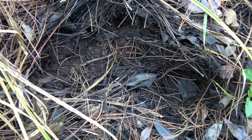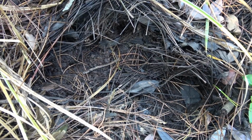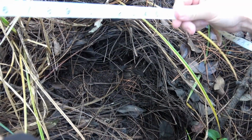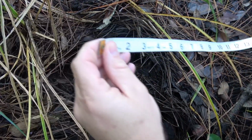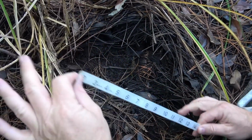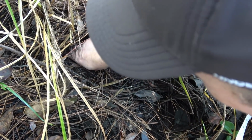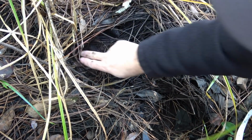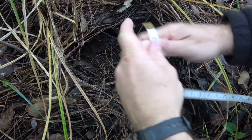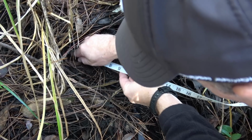So let's see. Hold on, let me pull it. Let's see. All right. Okay. I dropped my other tape out here, so I have a backup tape. Seventeen inches is what we were measuring, right? There's a hole that goes way up in here, which looks like the big toe. It goes way in there, like the length of my fingers. All right. So we'll go try to get that in there.